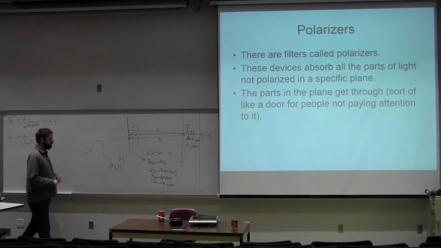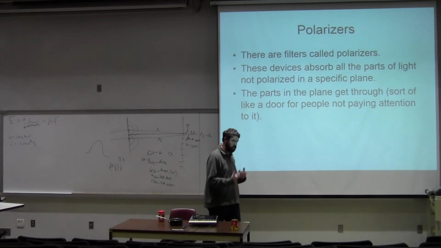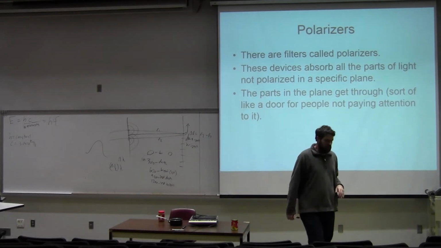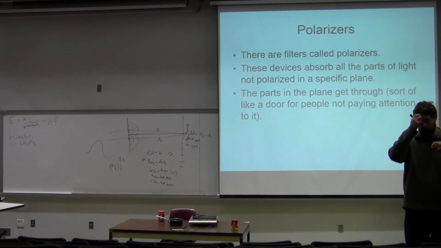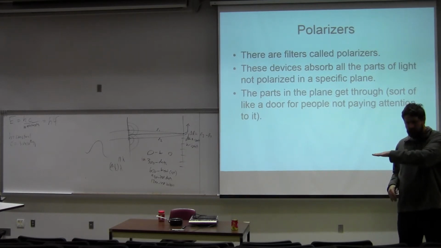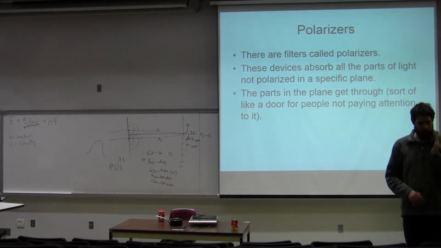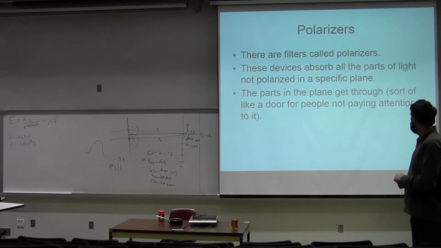Now, polarizers allow us to weed out unpolarized light, or some fraction of it. So, think of a mailbox when you think of a polarizer. Mailboxes usually have some sort of slit, and if I put a letter in like this, it goes in. If I try to put in a letter like this, it doesn't go in. It gets absorbed by the wall, bounces off the wall. If I put it at an angle, well, it cuts off the top, and I get some of that, but not all of it.